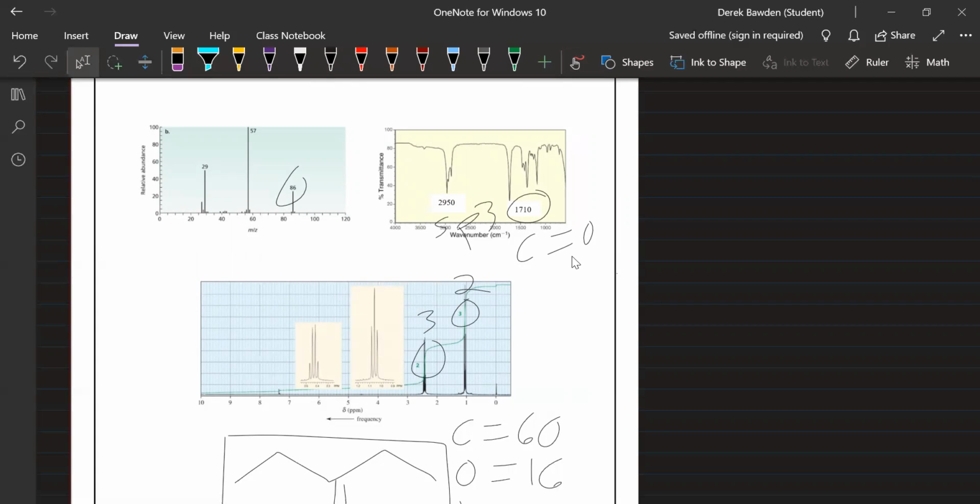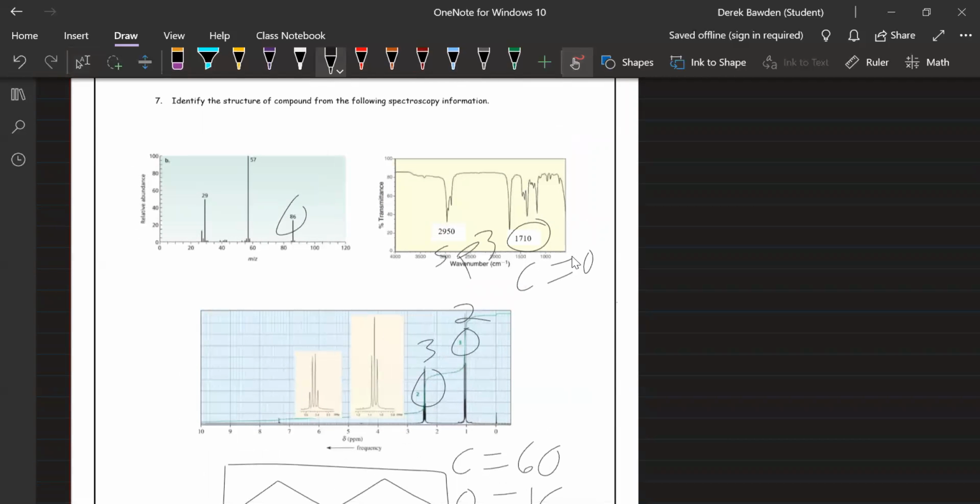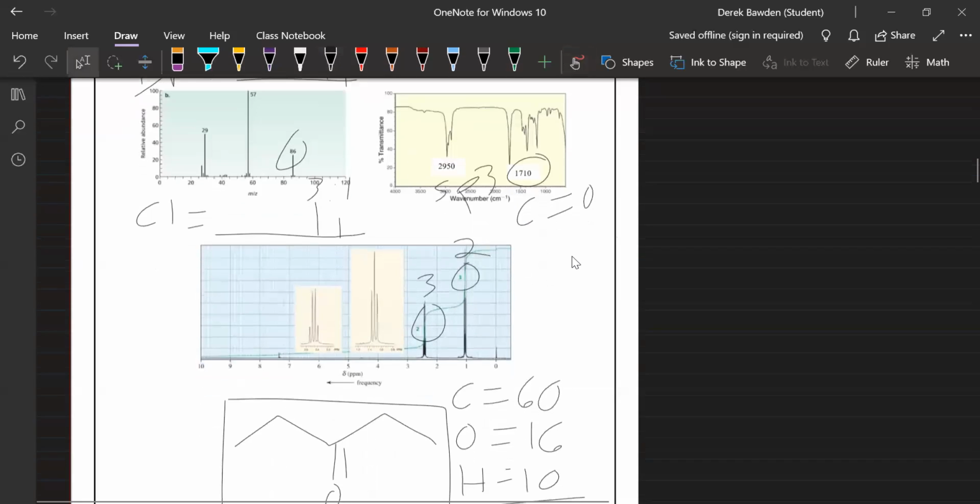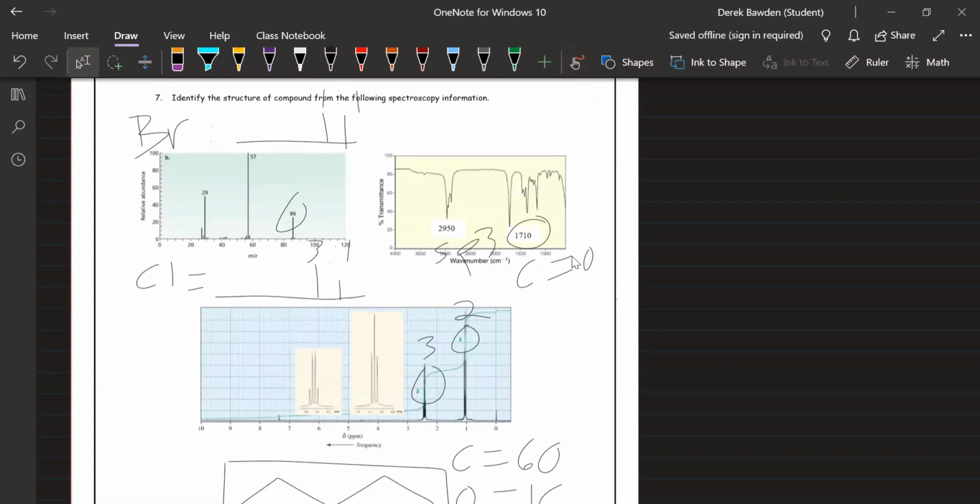I can kind of draw what those would look like. So chlorine would look something like this, right? You'd have a tall peak and a short peak that are 2 apart at a 3-to-1 ratio. That would be a chlorine, and then a bromine would be, in your mass spec, peaks of the same height, so 1-to-1 ratio, 2 apart. That would be bromine. Just remember that. How about if your mass spec is odd? What does that tell you is in the molecule? Nitrogen. Nitrogen, perfect.